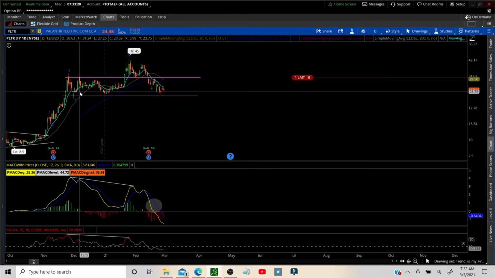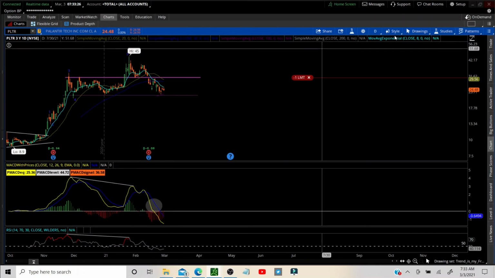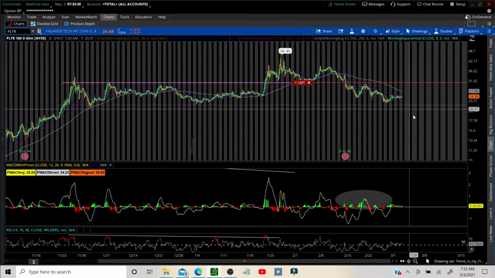Okay, so we had support here, came off support, reversed. Looks like we're at wave 1, coming down to wave 2. We're just having issues with that 8MA, so we want to wait to see what we're doing with the 8MA before we do enter the space. We have 1, 2, and beyond. So we're actually going to do a nice swing on this one for probably about 30 to 40 days out. We'll check it out. But yeah, we'll continue to monitor this, and good luck trading today, you guys.